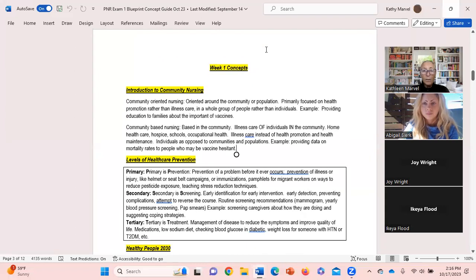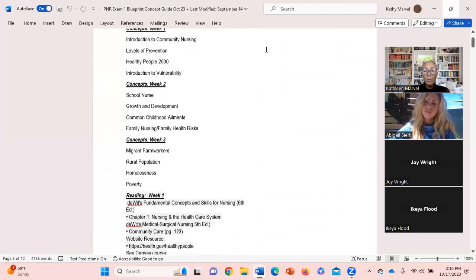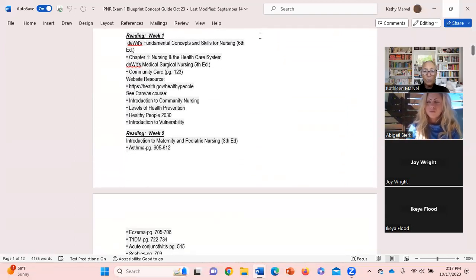If you get to introduction to community nursing, you read through this information, and you say, I'm just not getting it yet, I need to go back and reread that section of my notes. So you have a couple of places to go. You go back to your weekly notes in week 1. If you're still not getting it, go back to your week 1 reading and look at where community nursing was introduced, right here, introduction to community nursing. Go back and reread that section.